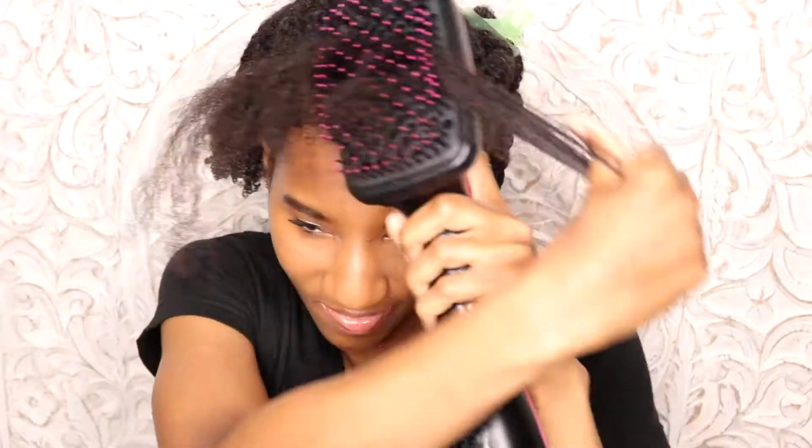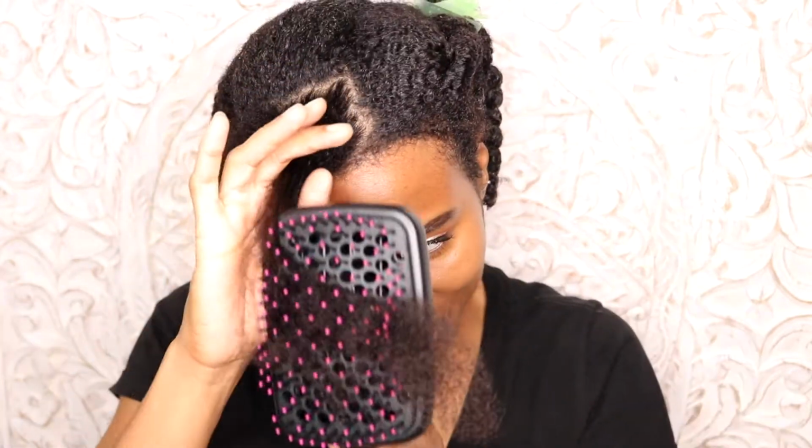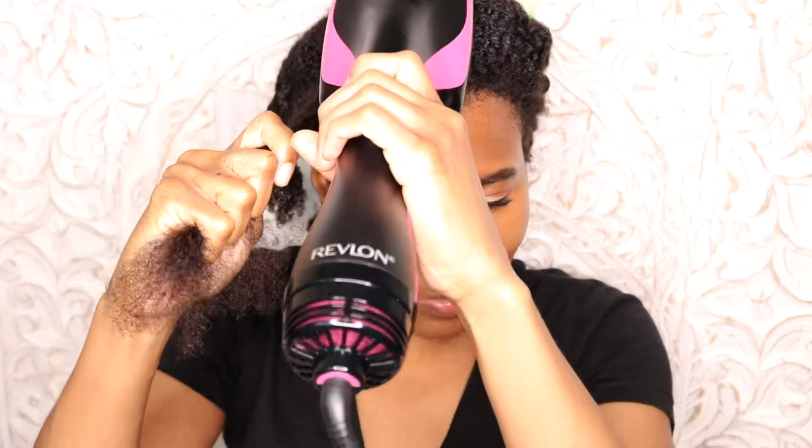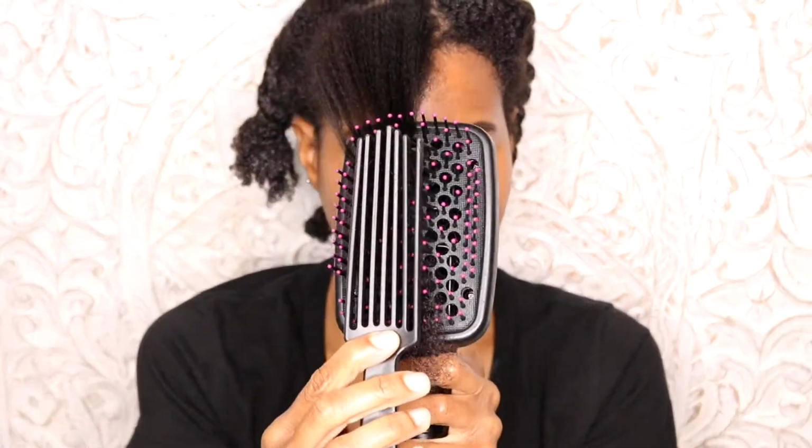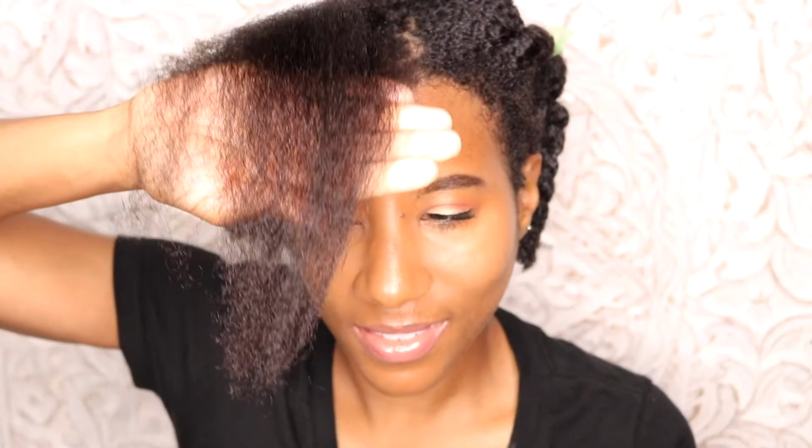And as you all can see, sometimes I flip it over as well just to create a little bit more tension in my roots. My roots were still a little bit wet, so I'm gonna go on ahead and hold the blow dryer at the roots again. Then once it's 90% dry, I'm taking my brush by Felicia Leatherwood and creating a little bit more tension so that I can get a nice sleek blowout on cool hair. Isn't that cool? This is the method that I have come up with and I absolutely love it.